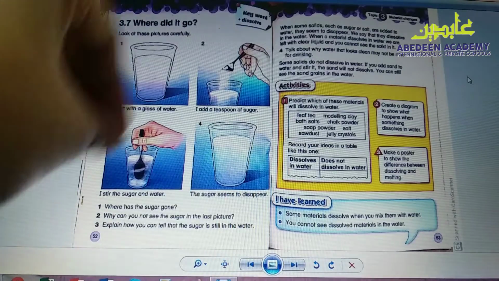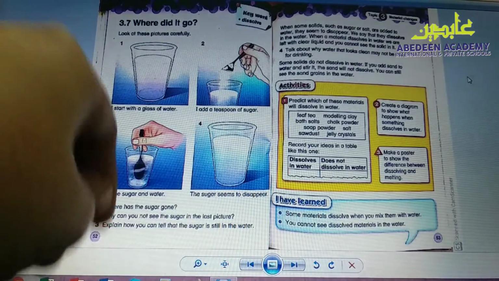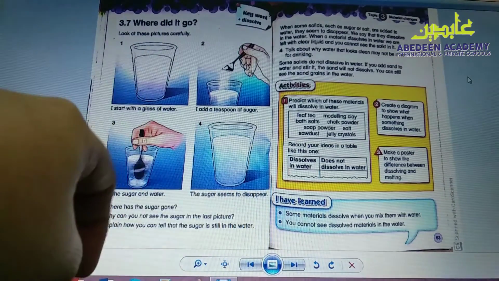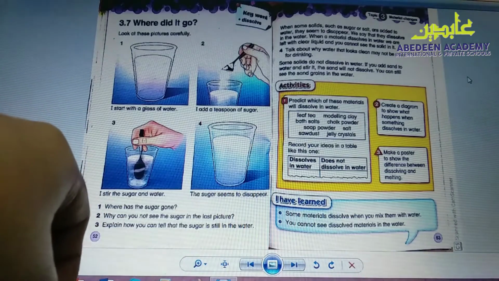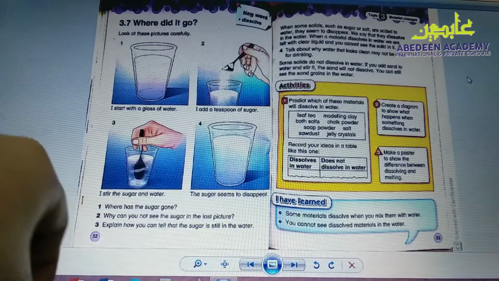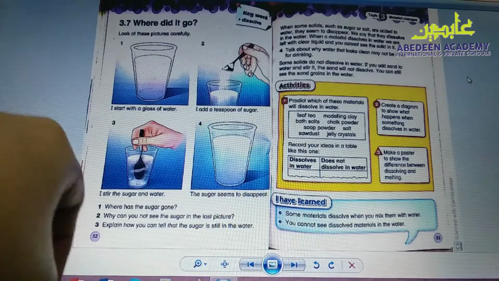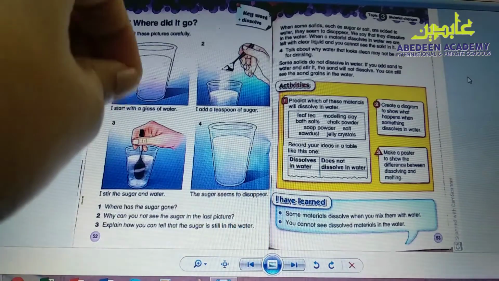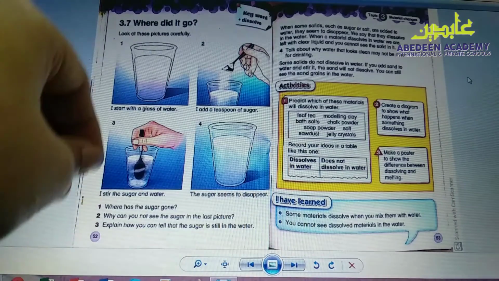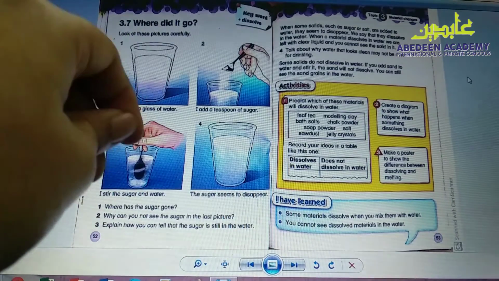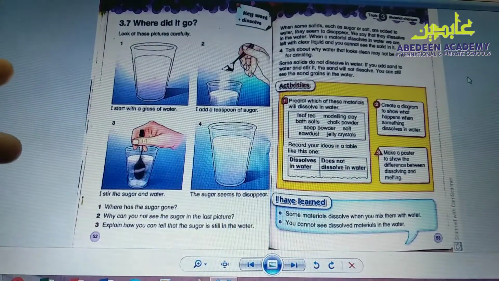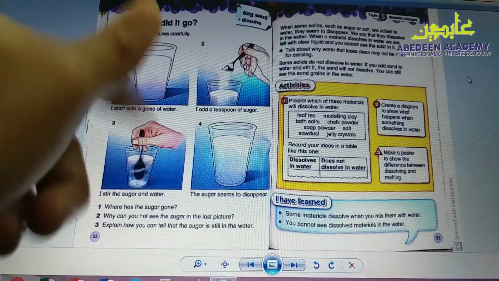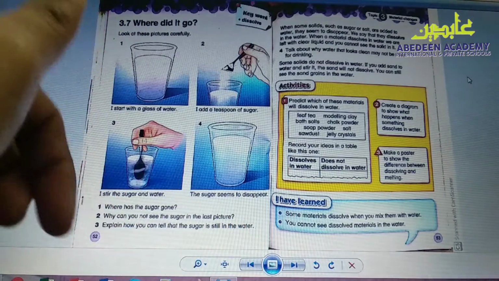For example, here we put in water. Same thing when your mother or father are making tea or coffee or Milo. They are all in powdered condition. All of these things are powdery. So when you put them in water, you stir, and it will be gone.